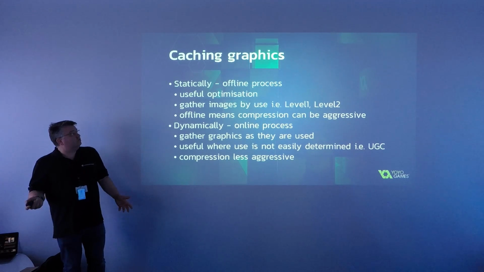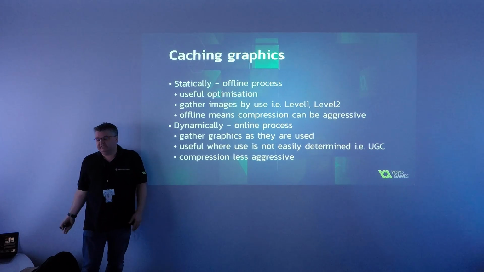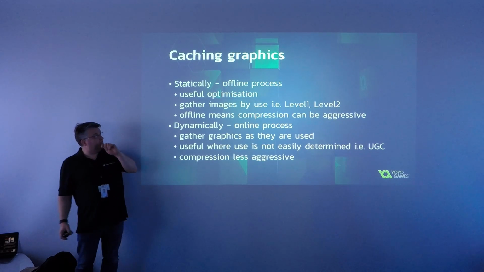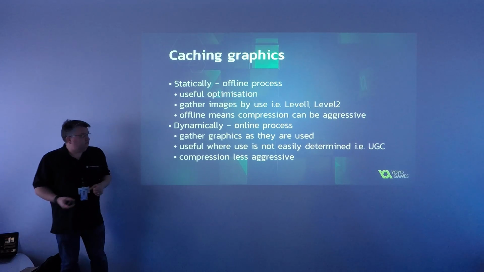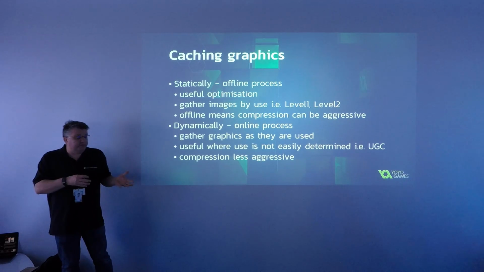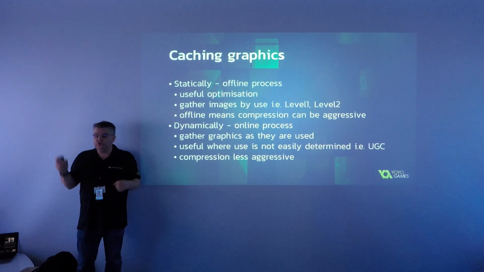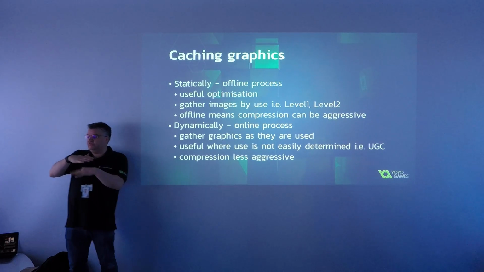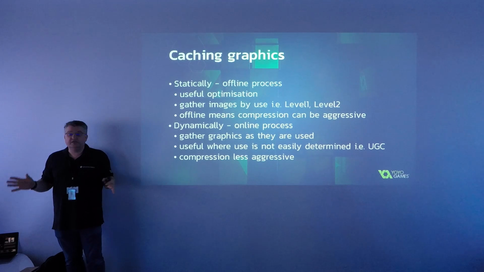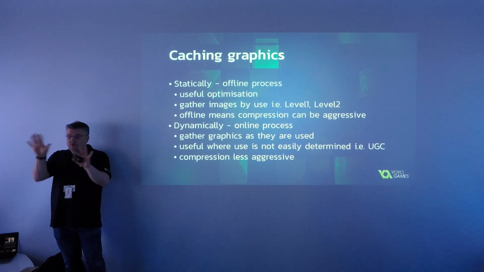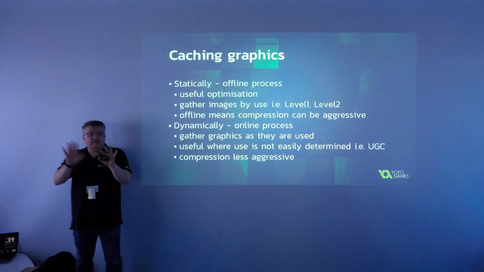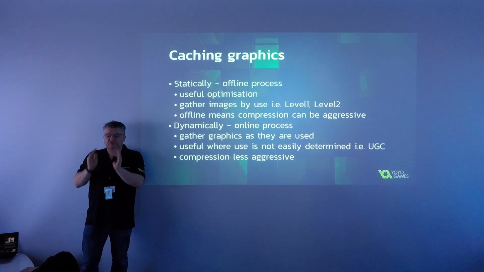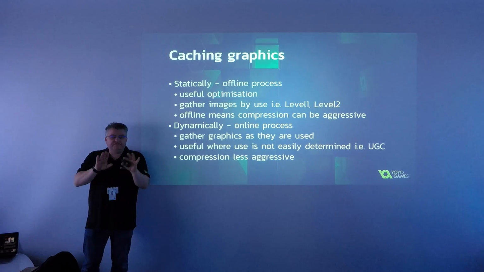So you can do this in one of two ways: statically or dynamically. When we do it statically, we can do quite a lot of optimizations because we've got a lot of time. The best optimizations that we can do are where we eliminate what you don't need. So one of the things that we do in GameMaker is we trim all your graphics down. We take away all the space around the outside, which is great as an artist, you want to move things around, that sort of stuff. That's fine. As programmers, we only want to draw the actual pixels that you're going to render. We maintain the offsets and things like that.